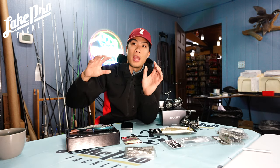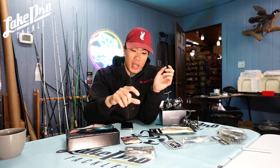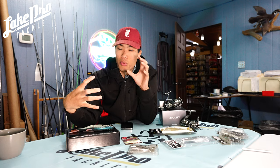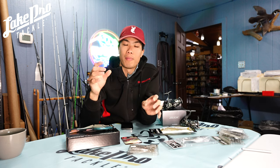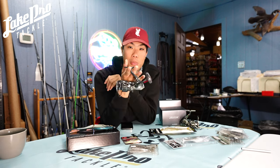If your pods of bait are very small but with bigger-sized shad — like four to five inch shad in smaller bait balls — the Money Ball is a great one. If you're finding small, tiny baitfish packed into really tight bait balls, the Mini Blades of Glory is what you want. If you're great at pinpointing fish on your forward-facing sonar and knowing exactly where they're going to be, the Mini Blades of Glory is ideal — big fish can eat every single one of those swim baits all in one go.